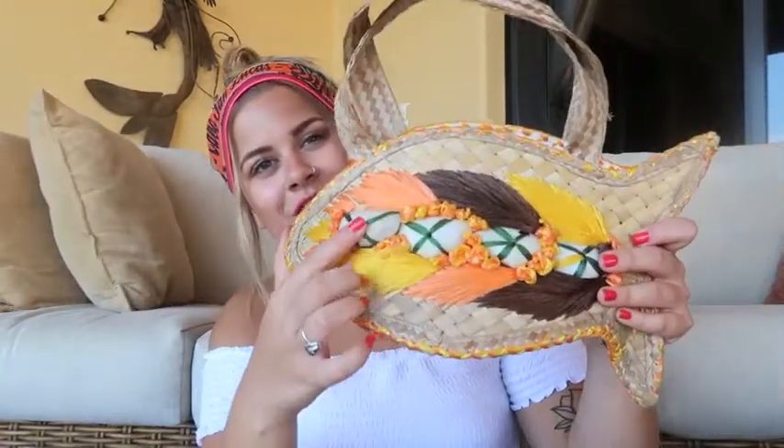The next accessory I got is actually this fish purse. I got this from Goodwill, which is super funny. I saw it and I couldn't not buy it because I knew I was coming here, so I thought it was perfect. It's got little seashells etched on it — I just thought this was so funny. And for $5, why not?